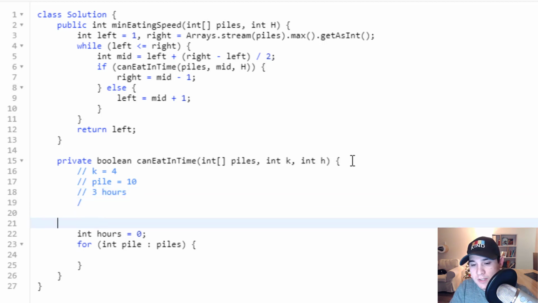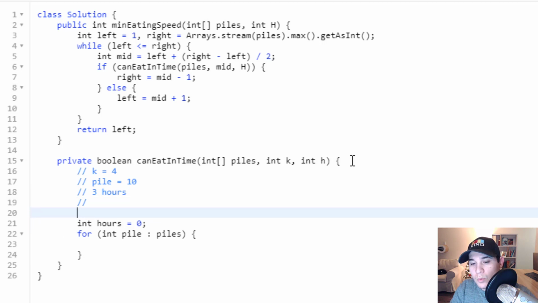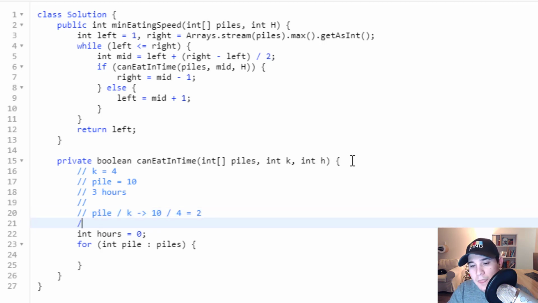So to perform this calculation, we could do the pile divided by k, right? Because if we did 10 divided by 4, that would be 2, and that would be 8 total. So she would eat 8 bananas in a total of 2 hours. But then if we did pile mod k, the remainder after we did division would be 2.